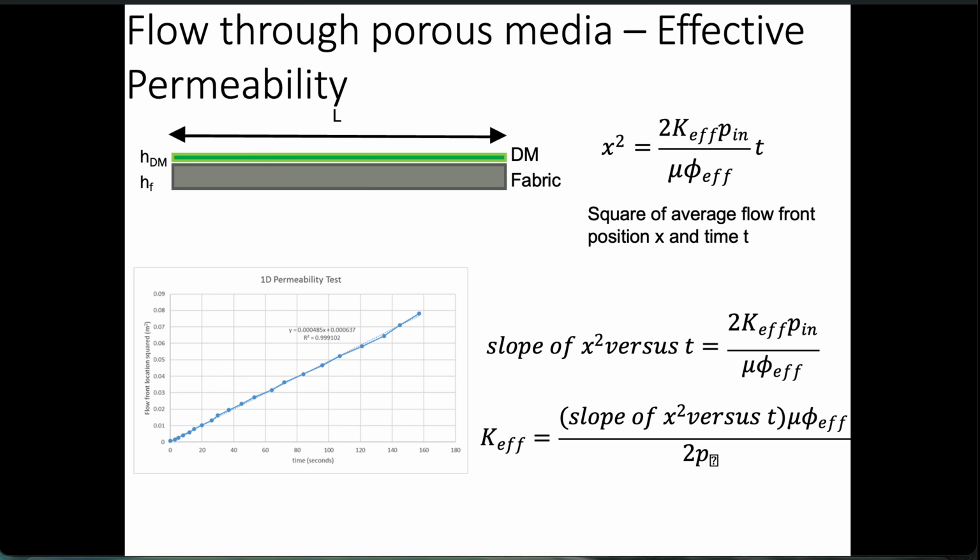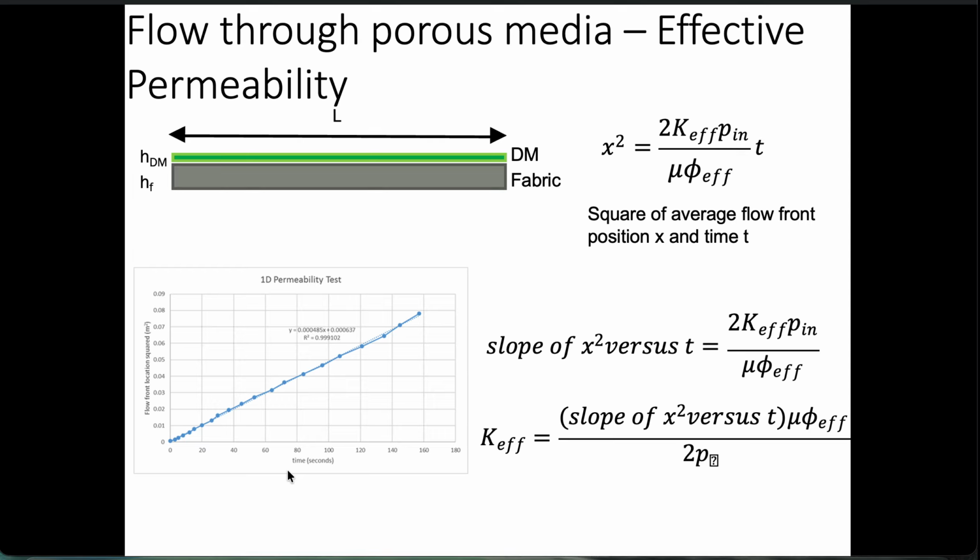Okay, and eventually, for each location and each time, you are going to give us a graph that looks like this. So at each time, you're going to have a flow front location, and based on this, you can calculate the effective permeability, right?